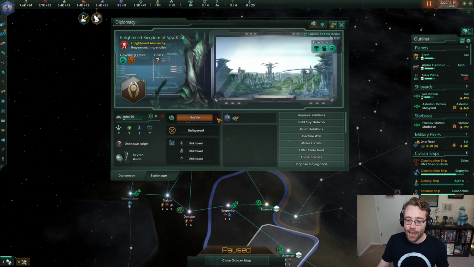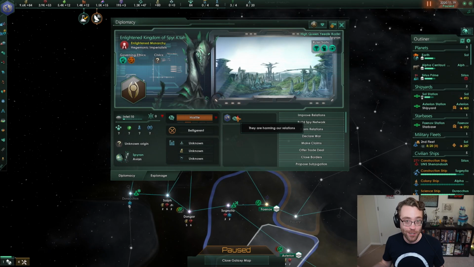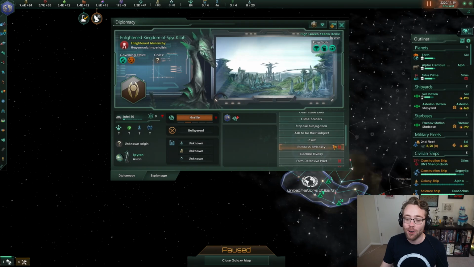They have these kind of relationships with other empires in the galaxy, right? But with us, they are actively trying to harm relations. And there's actually both a mechanical and a strategic reason to do this, which we'll see in this list of options on the right. These are all the things you can do to interact with other alien species.